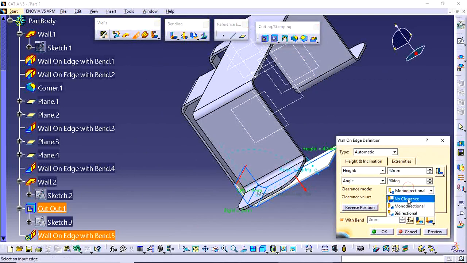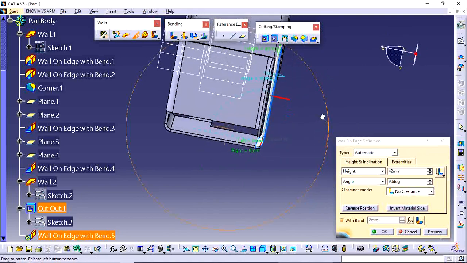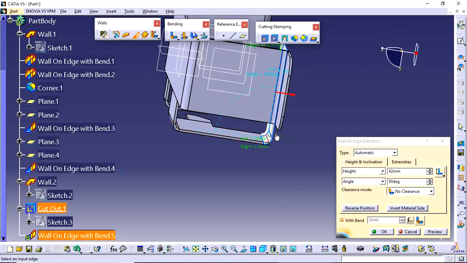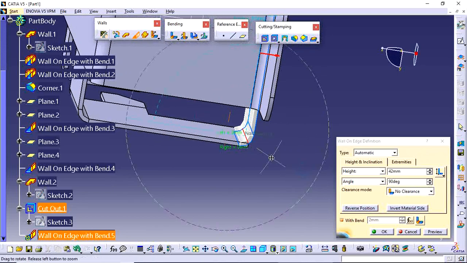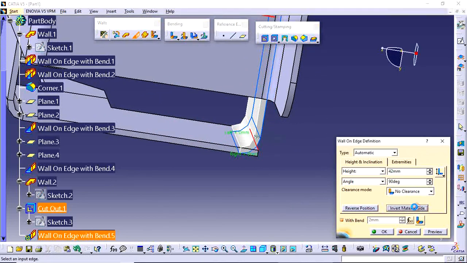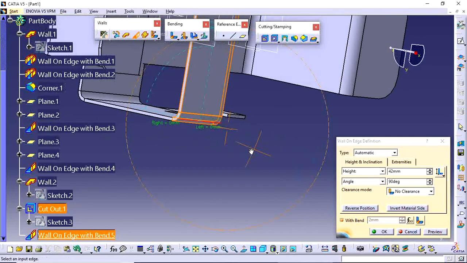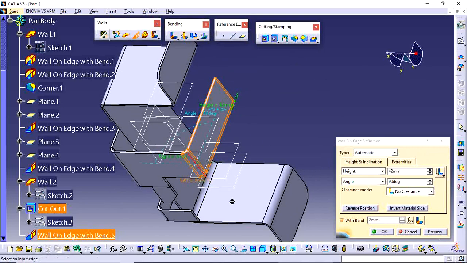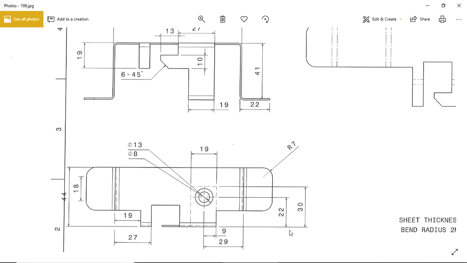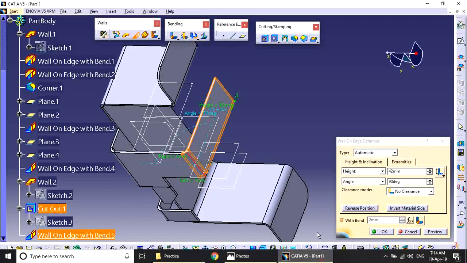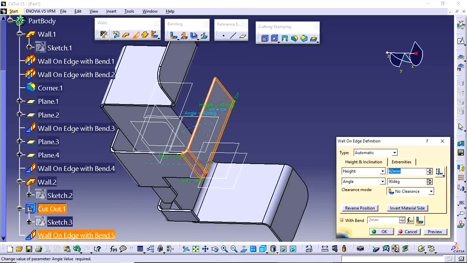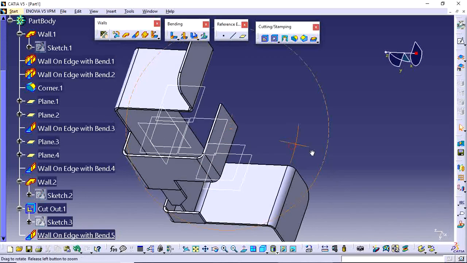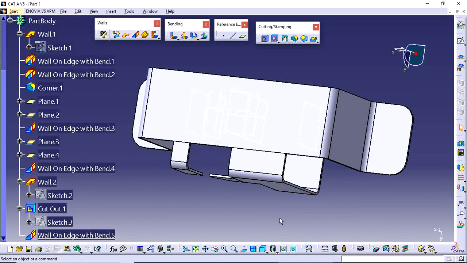I want it without any of these values, no clearance. Here already this total value is 42, so I want it inside of the sheet. Here this thickness is outside, just click on inside. Okay, but from this back side face up to last, this value is 30 distance. So this total value 30 distance by using this last option. Next, bending radius is already inside of the sheet metal.